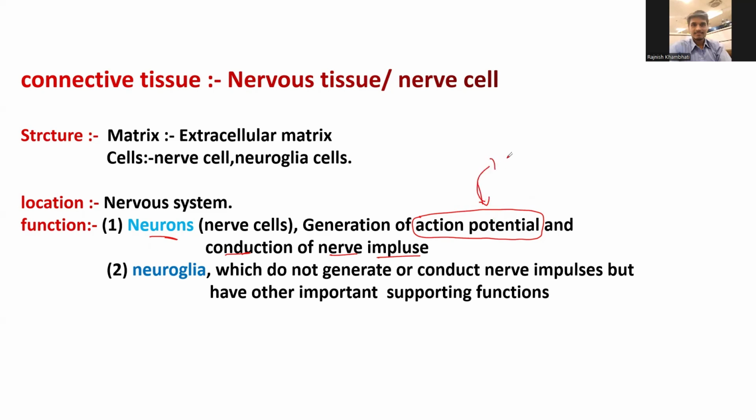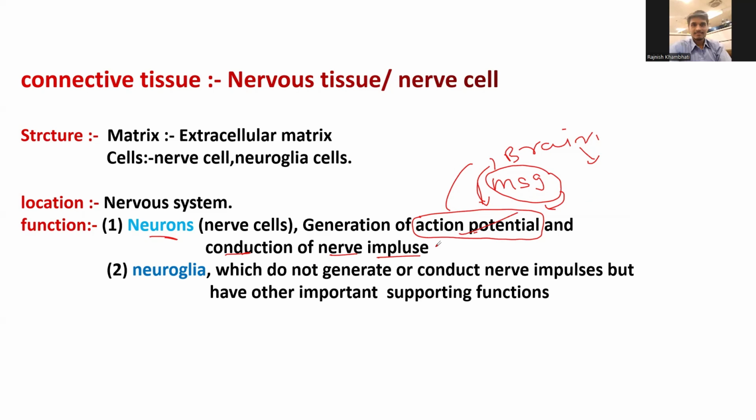This action potential will travel through the brain, and then the brain will know that something has happened. So what travels is a message, and that message is known as action potential. Clear? The message sent from brain to body, body to brain in the form of electrical signals is known as action potential. And when this action potential travels from body to brain and brain to body, it is called conduction or nerve impulse. Both are the same over here.